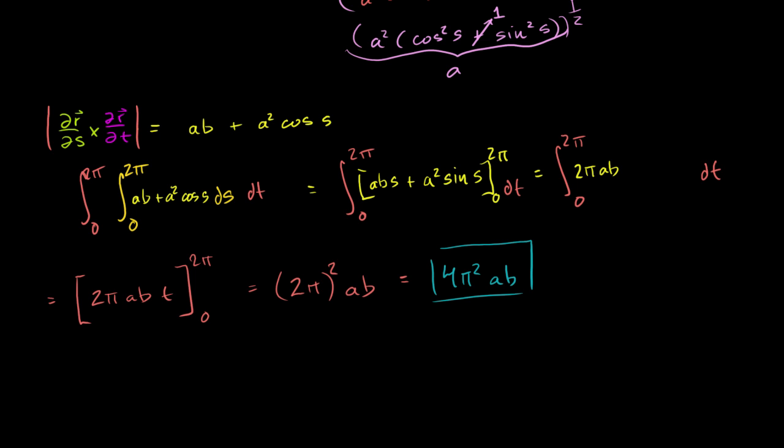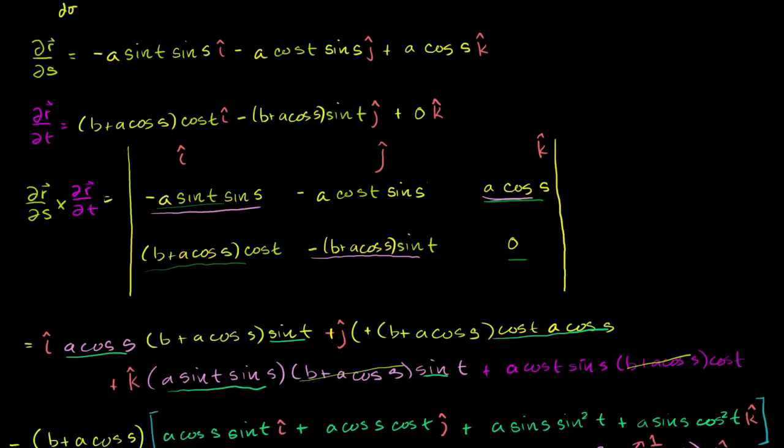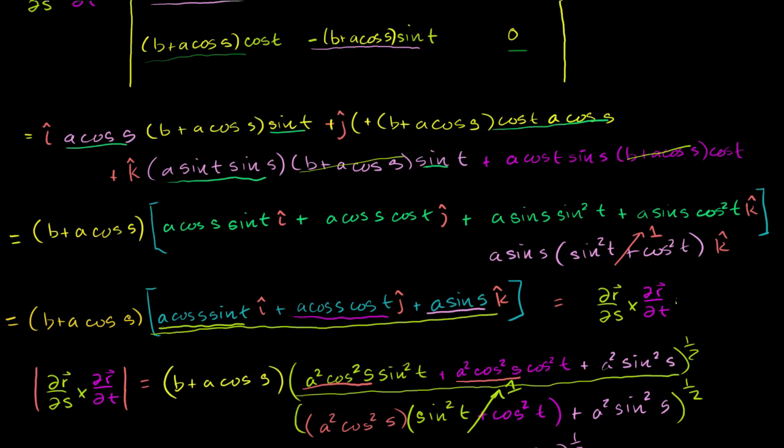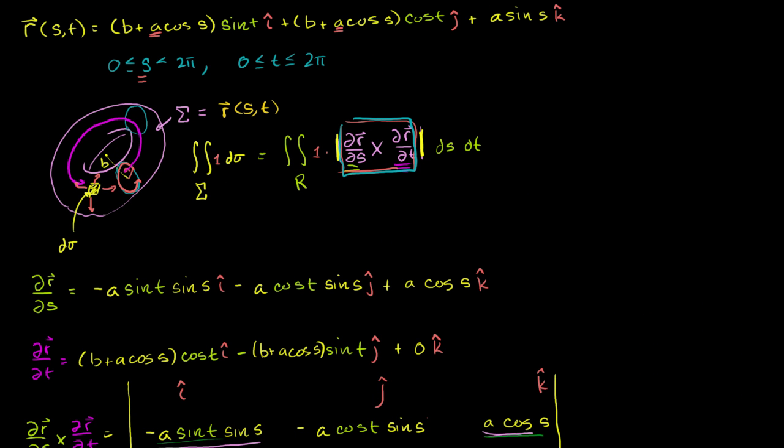which is kind of a neat formula, because it's very neat and clean. It has the 2 pi, which is kind of the circumference of a circle. We're squaring it, which kind of makes sense, because you can kind of imagine the product of these two circles. I'm speaking in very abstract general terms, but that kind of feels good. And then we're taking the product of those two radii. Let me just copy this thing down here, because this is our exciting result. So all of this work that we did simplified to this, which is exciting.